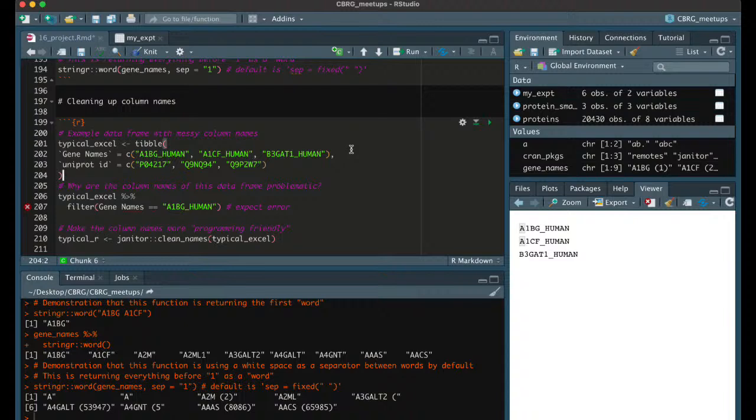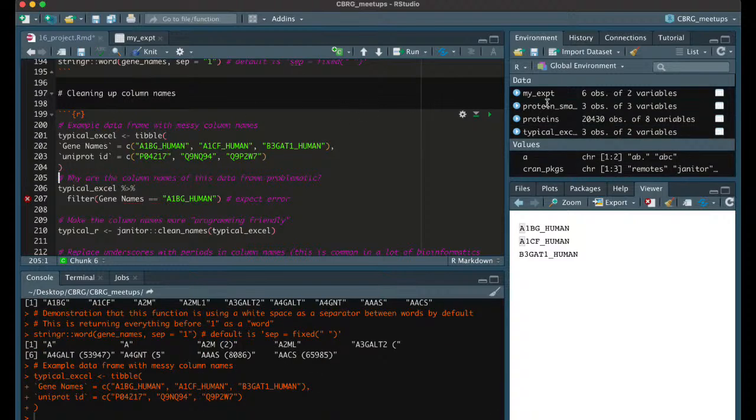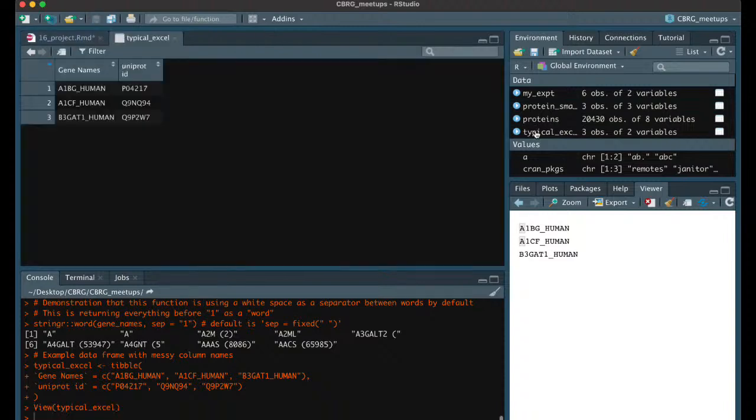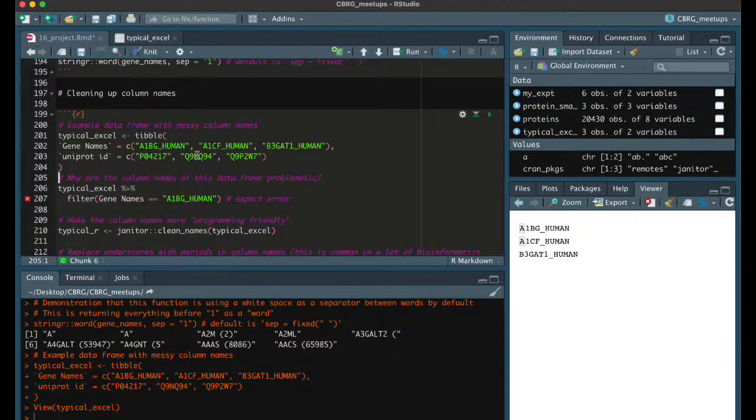It's a little trickier. We just have to do something slightly different. So for that, I'm just going to use this example that I'm calling typical Excel, and if we run that, line 201, and take a look at this resulting data frame, the reason I call it typical Excel is it's really common to have column names, variable names, have spaces in them. This is a very natural thing, and not just for Excel, actually. You see this in databases and things like that. But as you know, when we are coding, if there's a space in a name, that can be problematic.